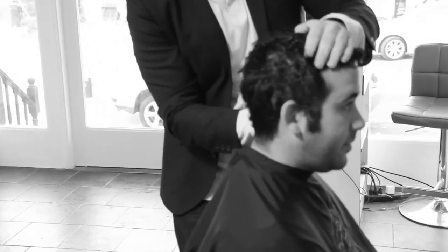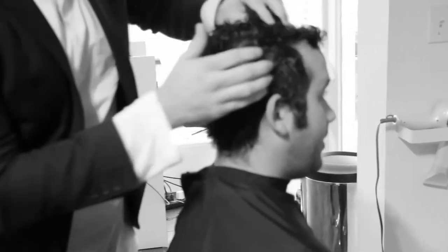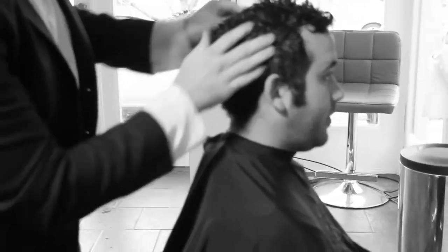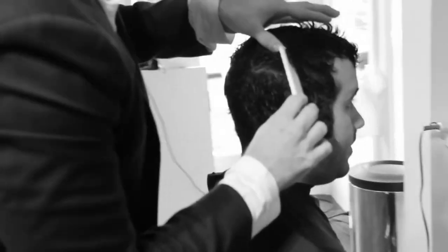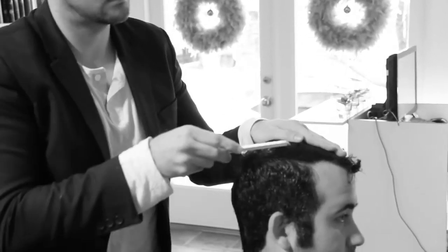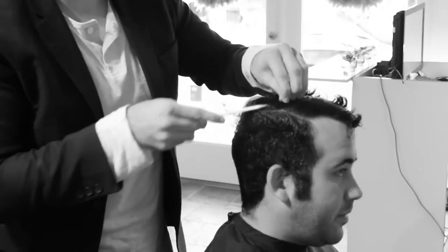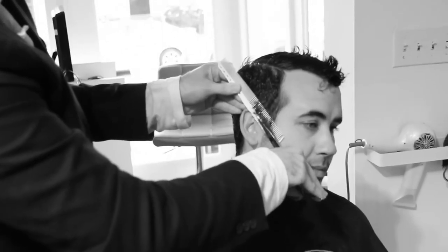You're going to see I start off using what's called Fast Form. This product is made by Paul Mitchell. I like this product a lot as a base product for anyone — guys, girls — but just as kind of a cutting lotion because it's going to allow me to section clean and just get the hair out of the way. You'll see me parting the hair. I'm going to start at the parietal ridge just to separate the top from the bottom. I'm not looking to find his part at this point, just separating those two different sections.